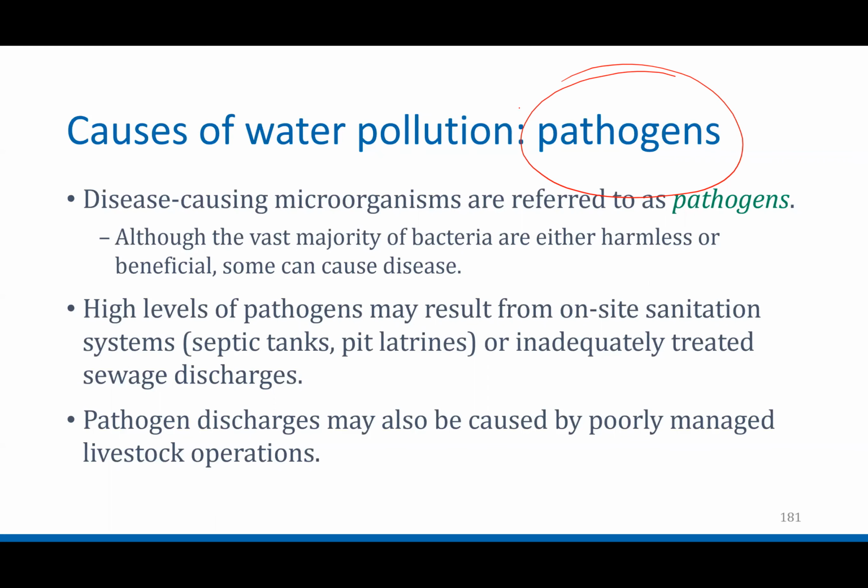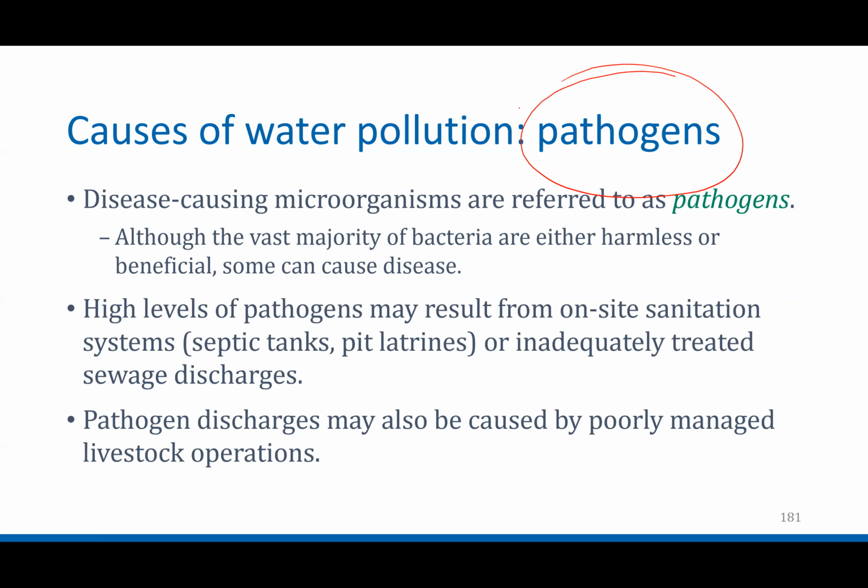So high levels of pathogens can come from sewage systems, sanitation systems is another word. So septic tanks, a lot of homes, again, where I'm from, have septic tanks. And over time, septic tanks kind of hold the sewage, hold the waste that comes from your house. And over time, they can break down, crack, leak. So these are examples of things that can then leak into natural water systems.